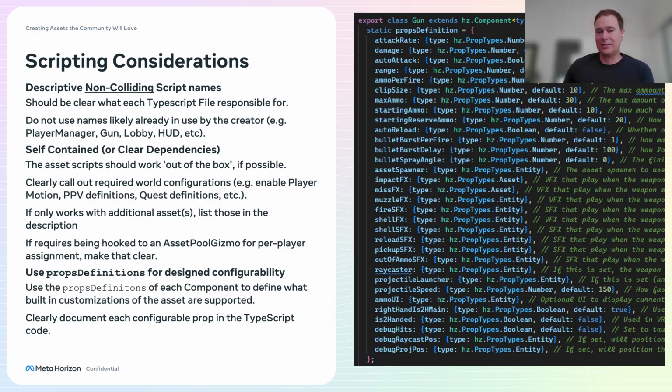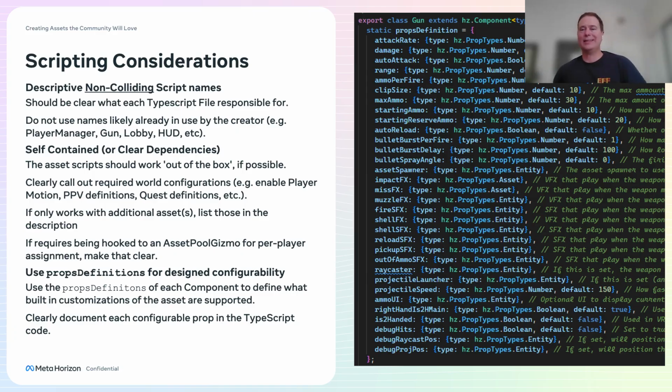If there's any kind of action like that, you need to document that really clearly, probably in your asset description when you're publishing, but definitely somewhere very prominent in the code or with the text gizmo or something in your asset, so people are like, oh, in order to make this thing work, I need to turn on player motion, or it's just not going to do it. If you have other assets that this really needs to work with, make sure you list those in the description when you publish and in the code also.